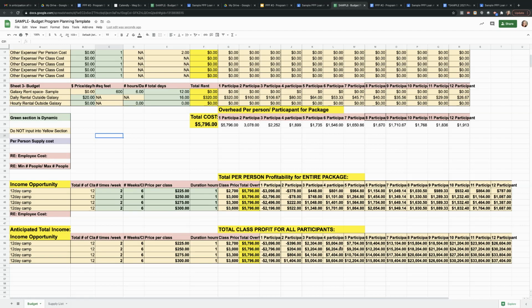If we have 4 participants, we have the opportunity over those 12 classes to make $5,000. And so this is where you look at the total, the 12-day camp, we have the opportunity to make $20,000 with 7 participants over that period of time. Now, obviously, these numbers are just sample numbers, but it's a way for us to practice and go back and forth and spend some time playing around with what-if scenarios to find the best scenario that you think would work, and that's a possibility.